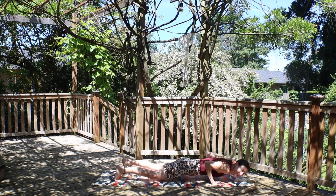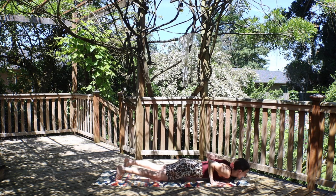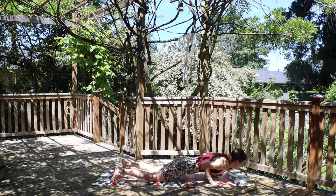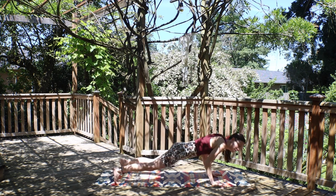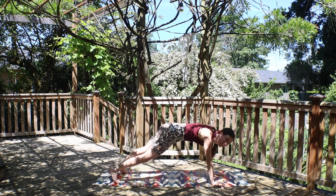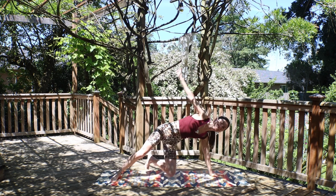Keep going here. If you wanted to do this on your knees, you could do it with 2 knees down on the push-up, 1 knee down on that side plank shape. 3, 2, and 1. Rest for 10 seconds.